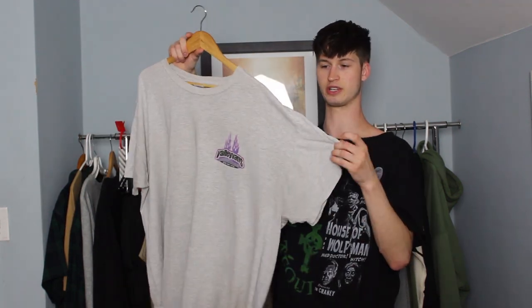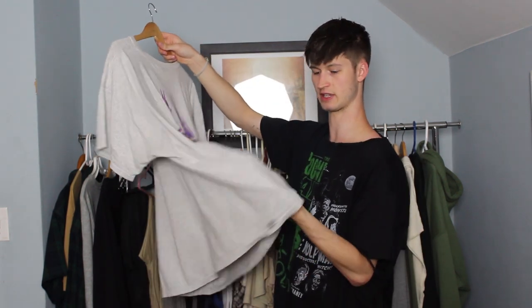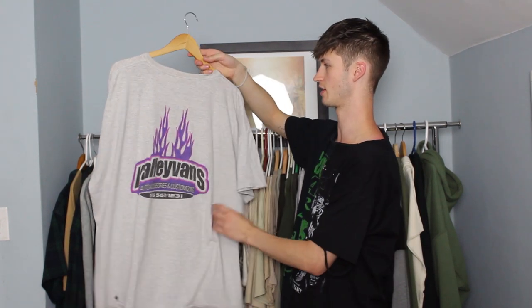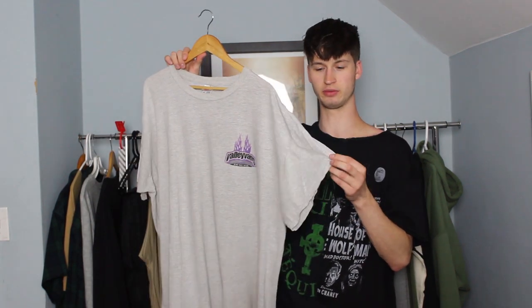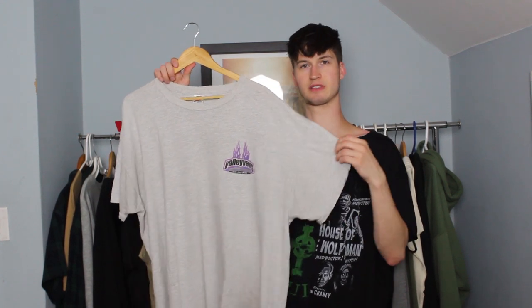It's really cropped because whoever wore it washed and dried the hell out of it. So it's really soft. It's even got some holes and some oil staining in it. I just love the color of the flames and the light gray, and I think it just sits on the body really well. The sleeves are really short, but the shoulders dropped really low, so it gives this nice effect.